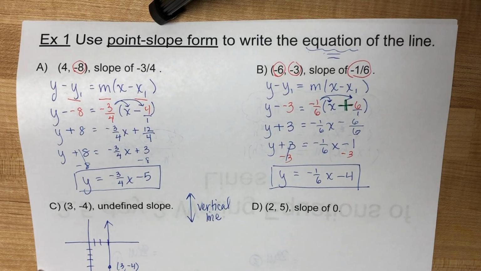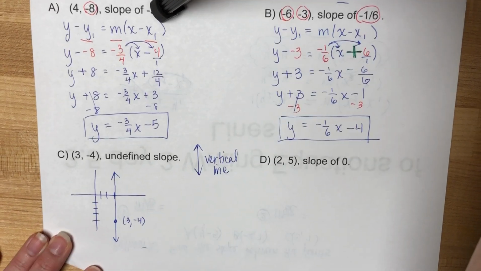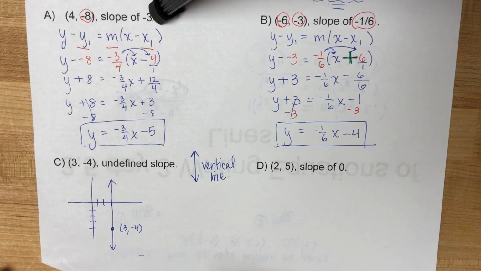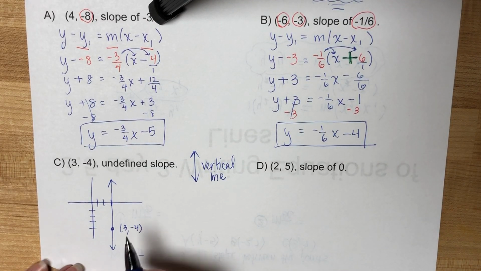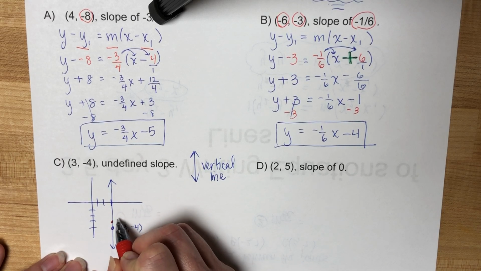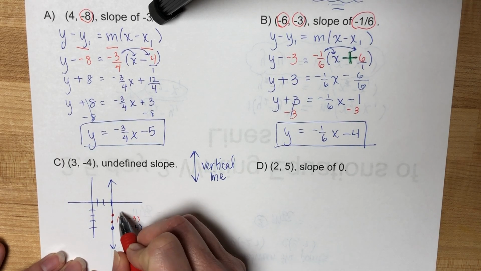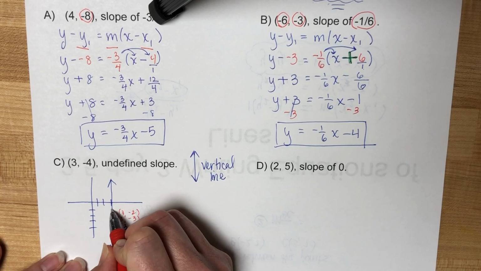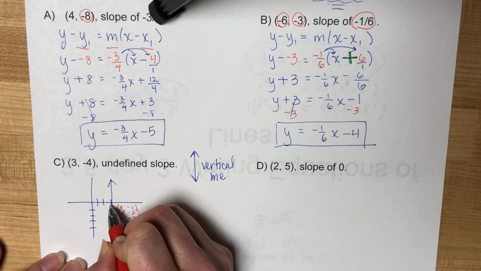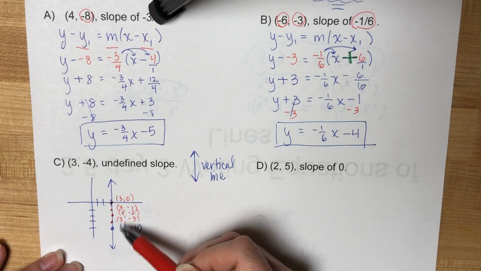I'm glad I remembered to look up, because there we go. That's a little better. Sorry about that. When you think about other points that fall on this line, like this one right here, that point is 3, -3. And right there, well, 3, -2. And right here, 3, -1. And right there, oh, 3, 0. Okay, well, you get the hint here.